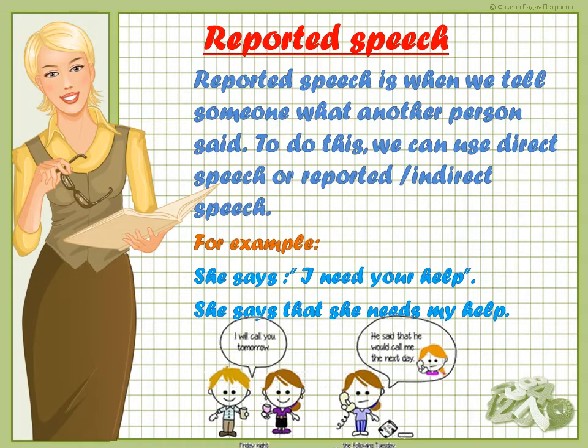So, first of all, let's look at what reported speech is. Reported speech is when we tell someone what another person said. To do this, we can use direct speech or reported speech. For example, she says, "I need your help." And reported speech: she says that she needs my help.